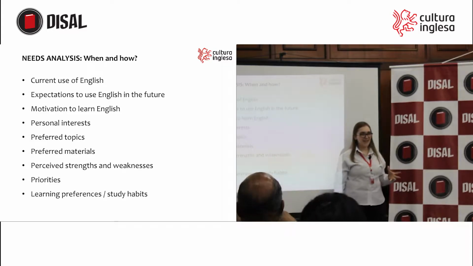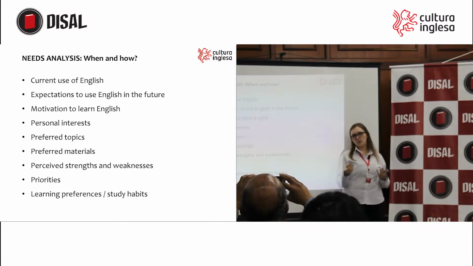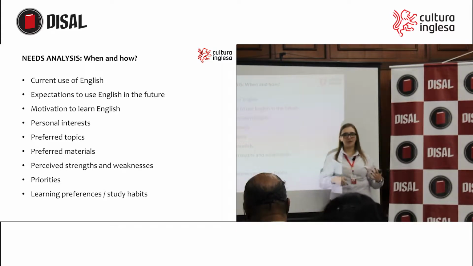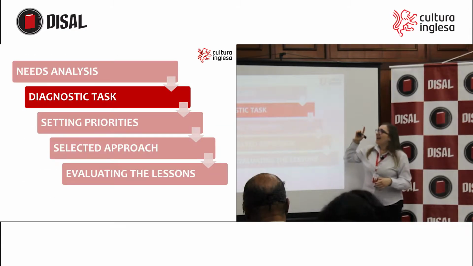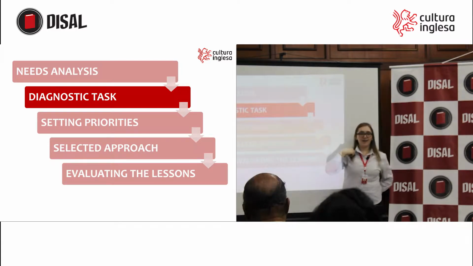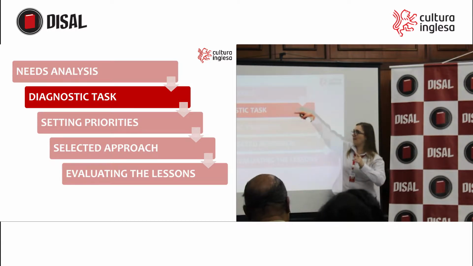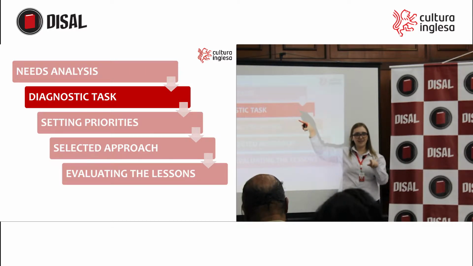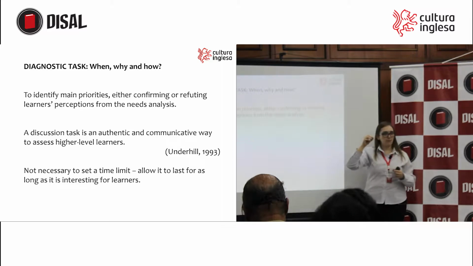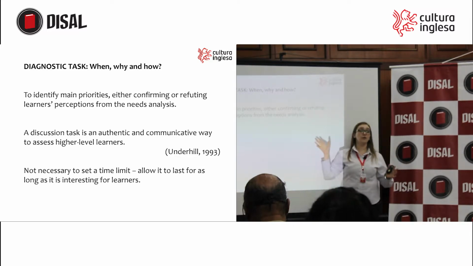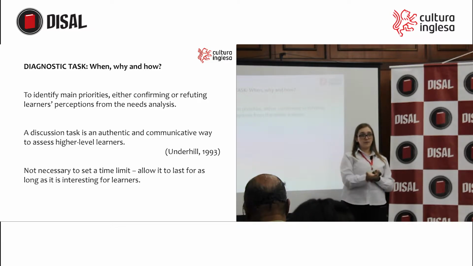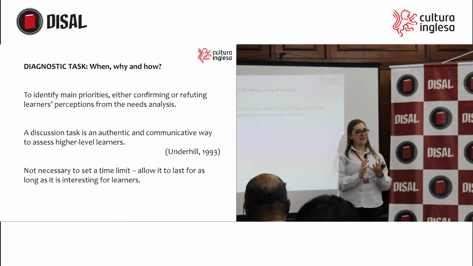In terms of learning preferences and study habits, we can do it in the needs analysis, but to be very honest, the best way to do it is observing them when they are interacting, when they're doing an exercise. To complement the needs analysis, it's interesting to do a diagnostic task, for us to be able to compare what they think they need with what we perceive as their needs. Basically, identifying main priorities, and then we can confirm or refute what they believe. And if we do a diagnostic task, it's very interesting to tell them what the results were and compare it with the needs analysis.